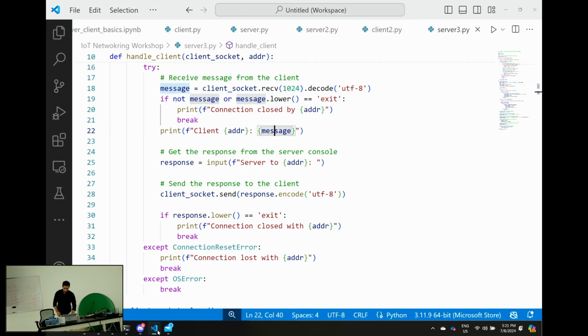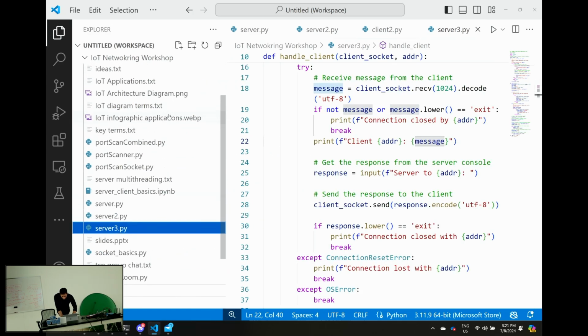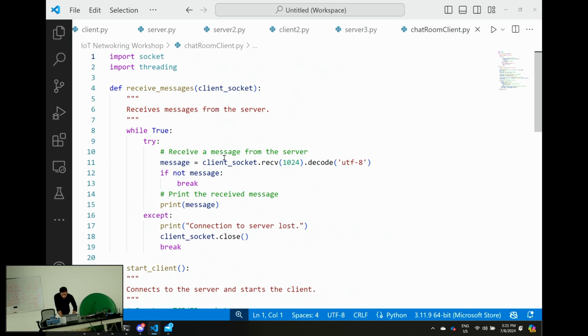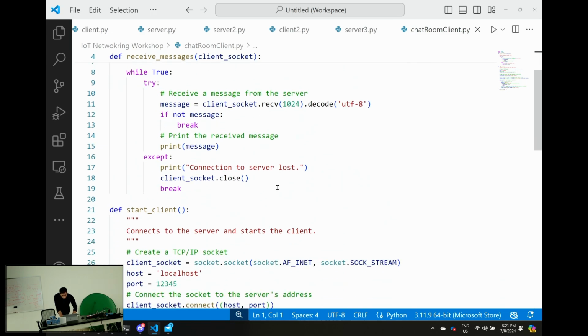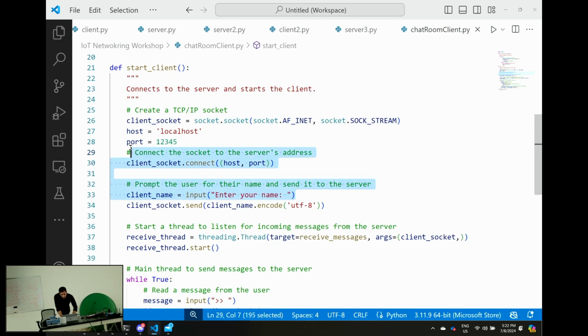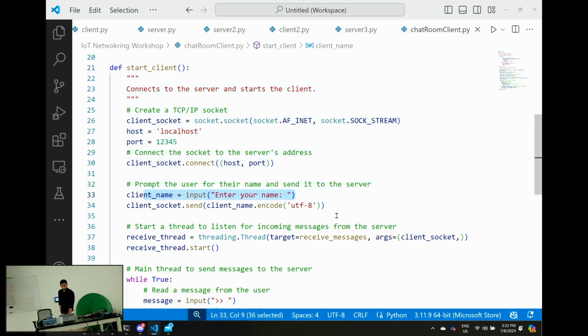Okay, let me show you what I meant. So this is the client. This is where the client starts, and this is what I meant by creating your own name and sending that name to the server, right?